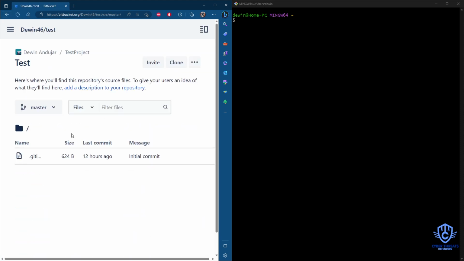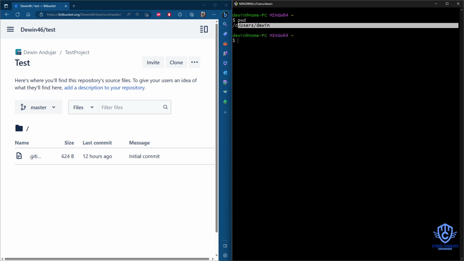I'm going to open the test repository that I have, and go into Git. This is Git, in case you didn't have it. I want to know where I am right now. This is my main location, as you can see there, user slash Denwin. This is normal for any project you're going to do. It doesn't have to be specific to a school project or anything.